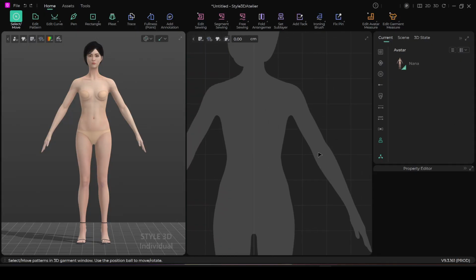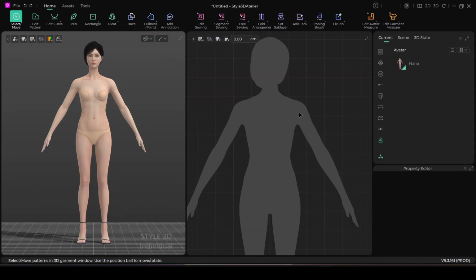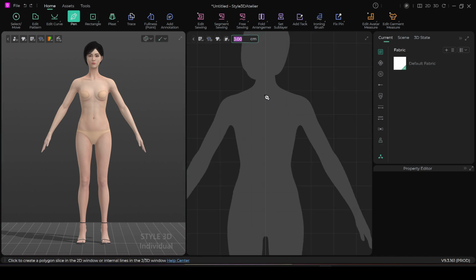Let's begin drafting out our basic swimsuit. So we're going to click on our pen tool, and from this point here, we're going to just draft out the basic swimsuit.